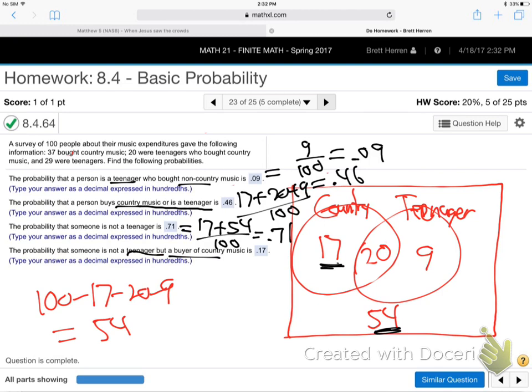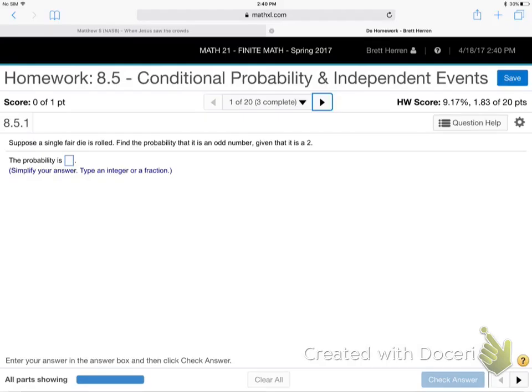Not in the teenager circle, but does like country music. The 17, right? Does that make sense? They're not a teenager, but they are in the country music circle. That's why it's 0.17, because it's 17 over 100. Is that good? Making more sense? These are tricky. Was that actually really easy if you just think carefully about what they're saying? The Venn diagram in the last one was probably the hardest thing there is.